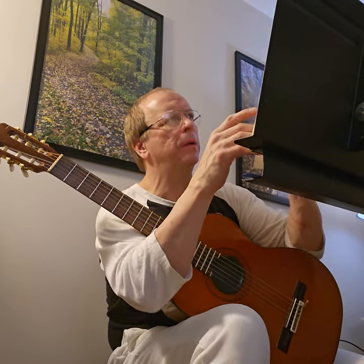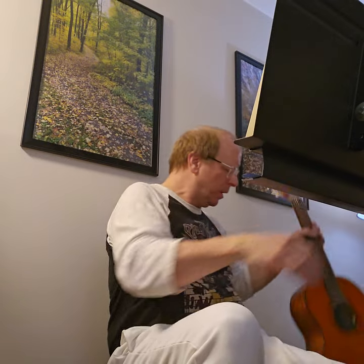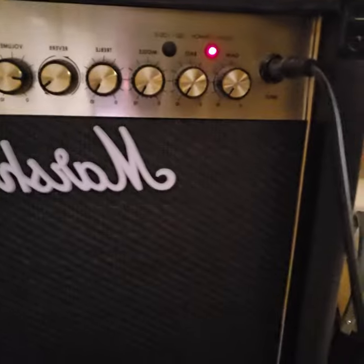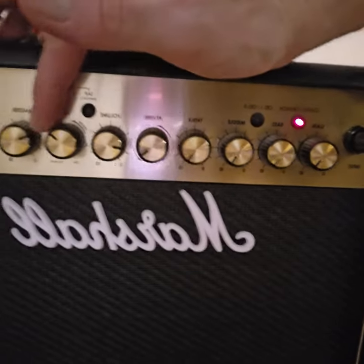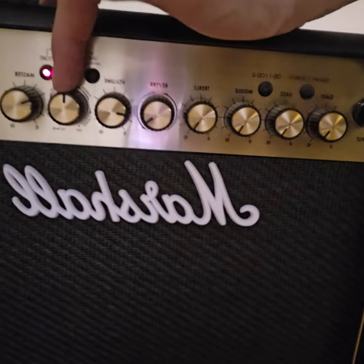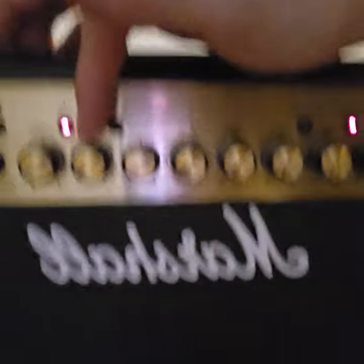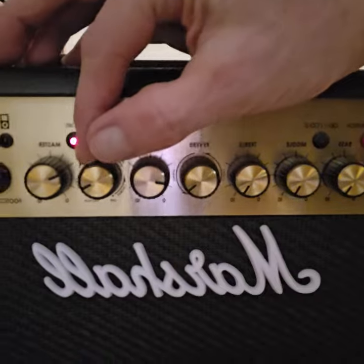It has some different effects here. Let's see. Like, what do you want to hear? Clean up. Let's try one more effect. That was the flanger all the way up. The chorus is pretty good. How about some delay? You know, that octave, I'm not sure how the octave works exactly.